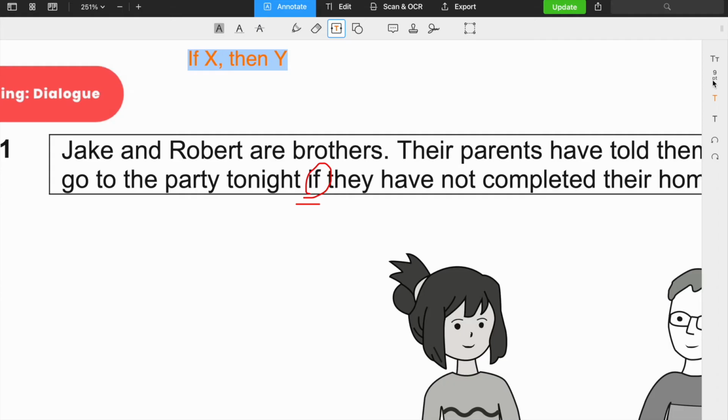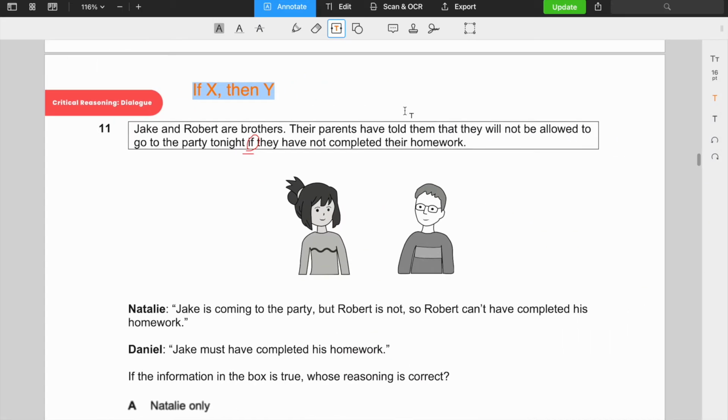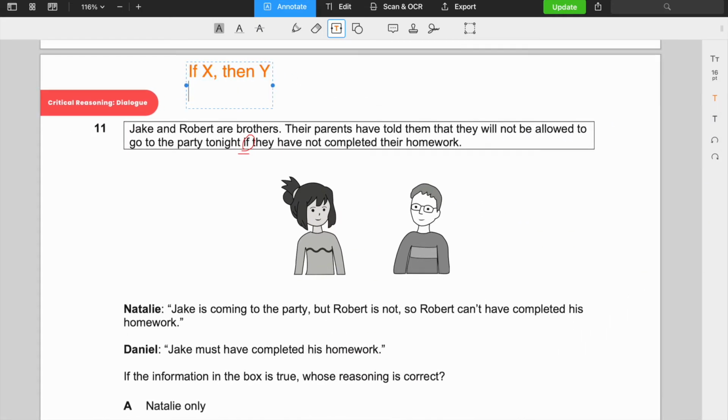So if you're stuck, try to translate everything back to the basic conditional format. And then you can easily work out the contrapositive, which is basically the statement that you get by reversing and negating, which I'll show you in a second. And that is basically the same meaning as the original statement. So the contrapositive in this instance is if not Y, then not X. And if you are confused by that, let me show you why that's the case. This is just a very quick crash course on contrapositives.